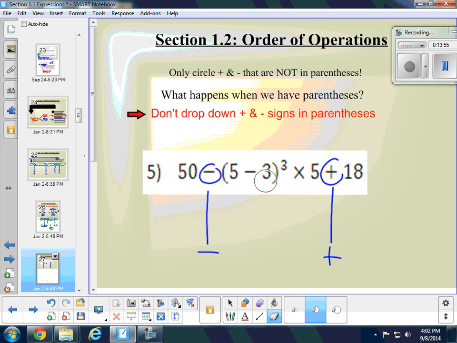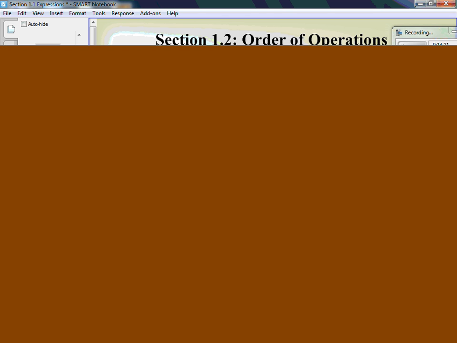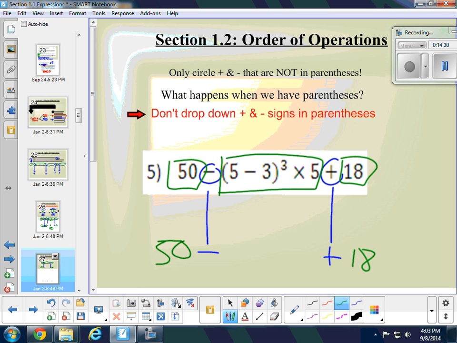Another way is I could just take care of the parentheses first and then see if that helps my problem. But I'm going to do it like this for this example. So I'm not going to drop down parentheses, or sorry, an addition or subtraction sign that's in the parentheses. So then, how does that change anything? Well, then it doesn't really change any problems. And as you can see, really, the first problem here is just 50, the number itself. The last one is just 18, so nothing really to do with those outside ones, just the one in the middle there that I have to deal with.